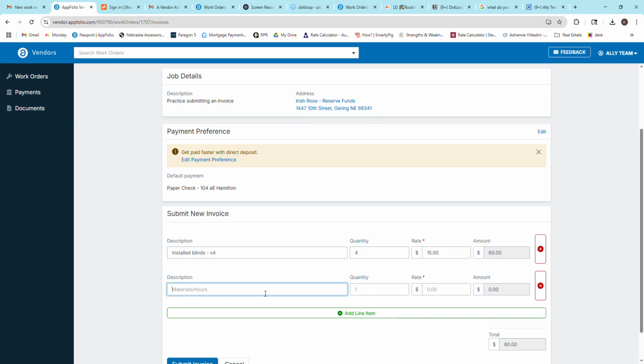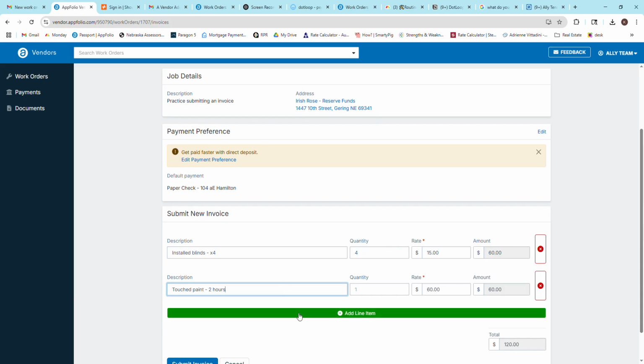Materials, you also touched up paint, quantity 1. If you just want to put the total hours, like your total amount, that's fine. You could even put touch up paint, 2 hours, or whatever. The more descriptive you are with these invoices, the more the owners and myself appreciate that, and it helps us understand where those number totals are coming from.